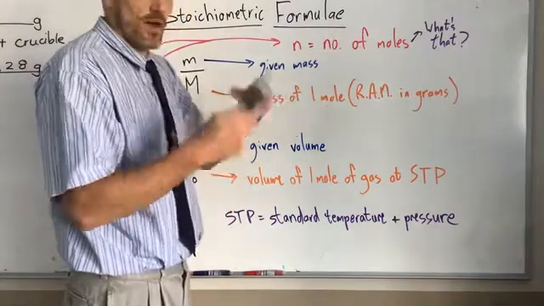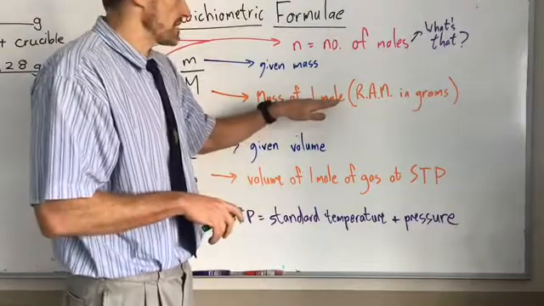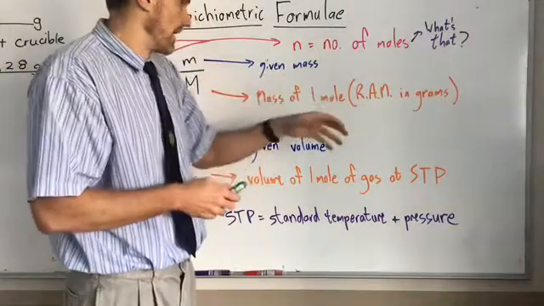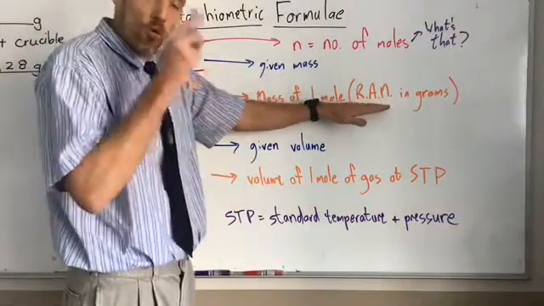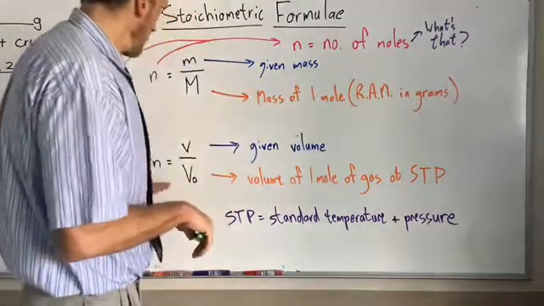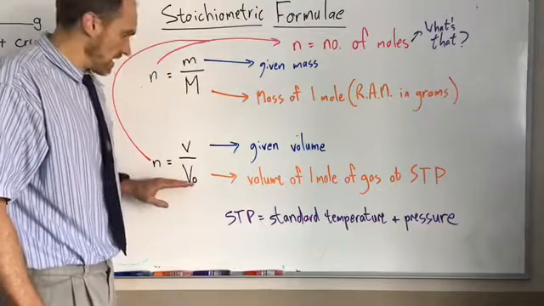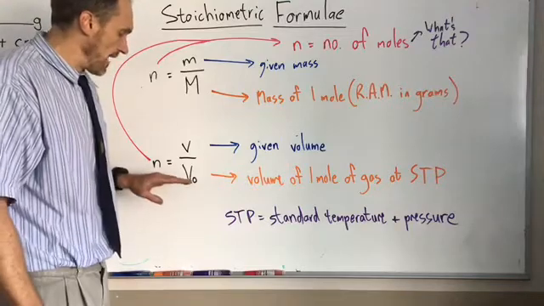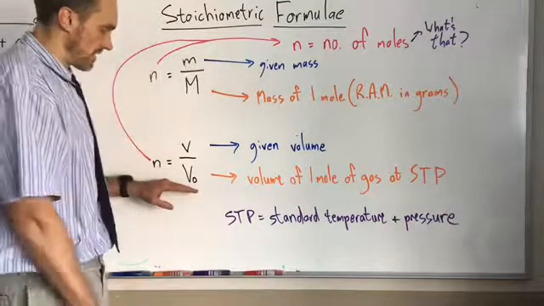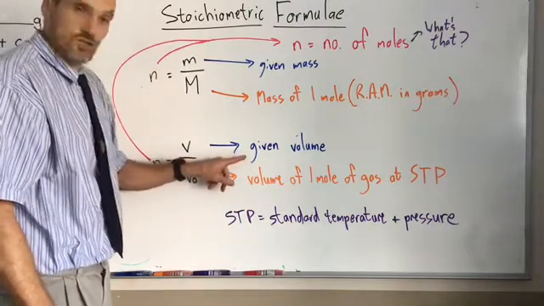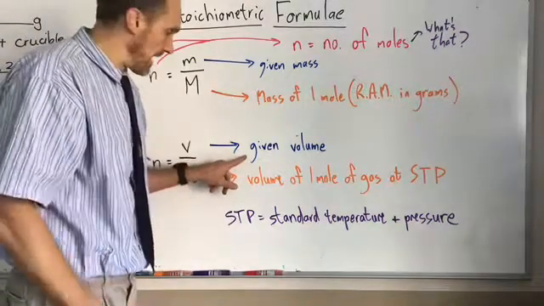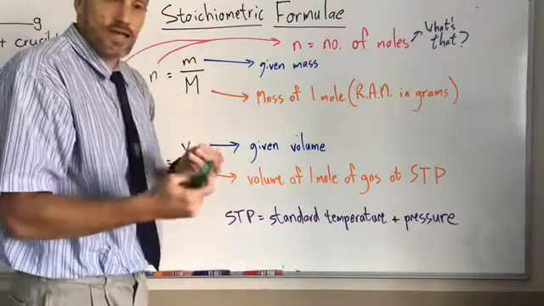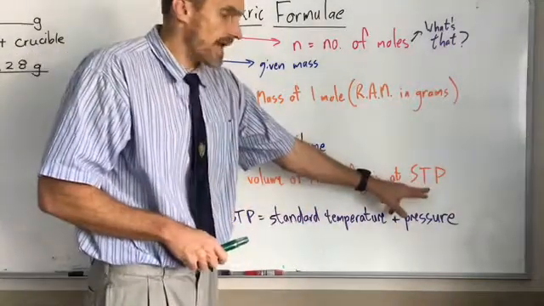So you can think of it as like 1 dozen, although it's a crazy high number, but that is how much that amount or that number of atoms weighs in grams, and you pull that off the periodic table. Okay? Then when we're using gases, like we were producing hydrogen gas in the one demonstration that we did for you, we have another calculation that gives us the number of moles, and there we can calculate using the given volume of a substance when it is a gas, and we put that over the volume that 1 mole of gas will always occupy at standard temperature and pressure.